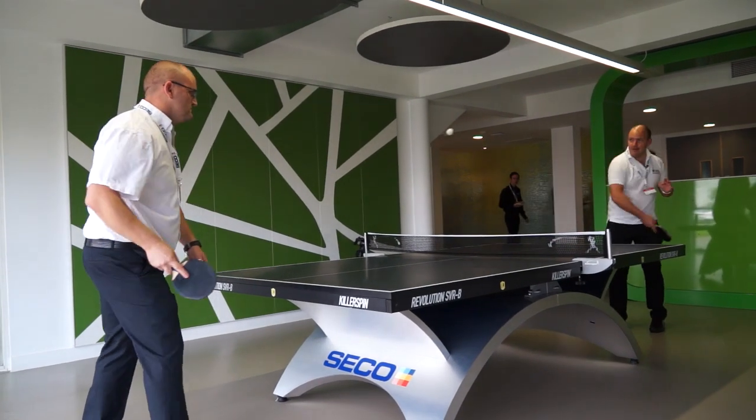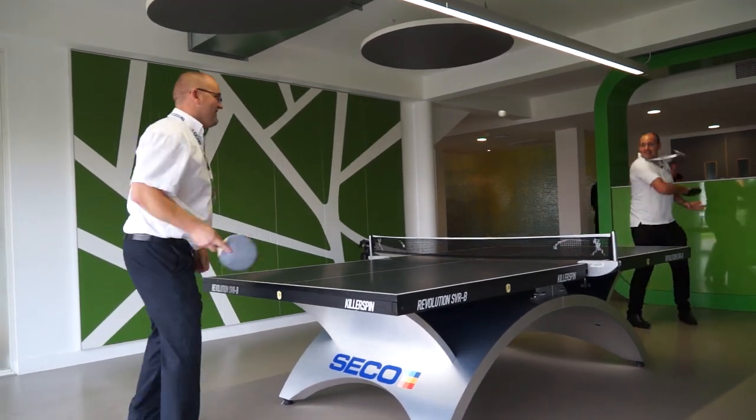Has it been a success? It's been a fantastic success - we've had a great two days and I think the biggest footfall we've ever had at one of the events held in this new facility. We've also got some fantastic highlights, including a table tennis table. We want to make this a fun place for our staff - we've got a table tennis table, a gym open to our staff, and we offer free fruit and free coffee. It's about having fun at work and enjoying the environment. Where do I put my CV? Just drop it into our HR department!